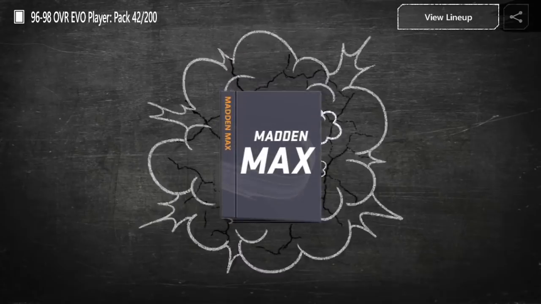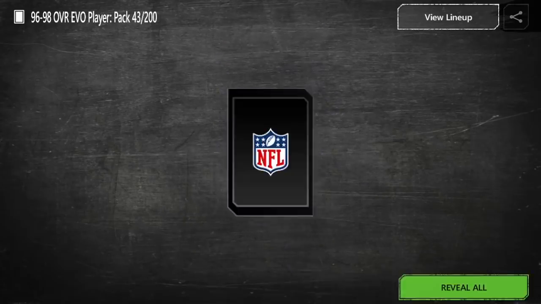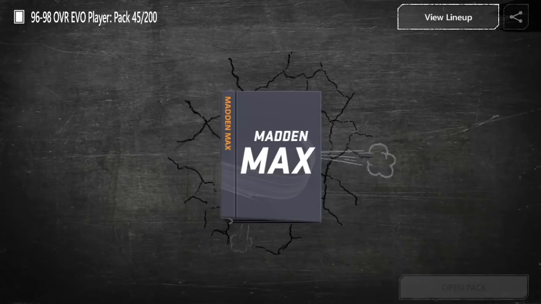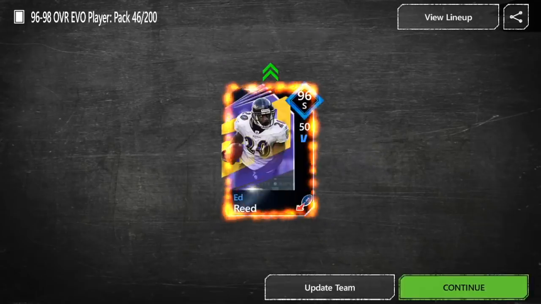98 Ryan Tannehill. Pretty sure that card is dirt cheap. 98 Ray Guy. There's a 98 Steve Largent. Largent. I don't know how to pronounce that. There's a limited 98 Randy Moss. I would expect those to go for a lot. There's a Ghost of Madden Denzel Ward.